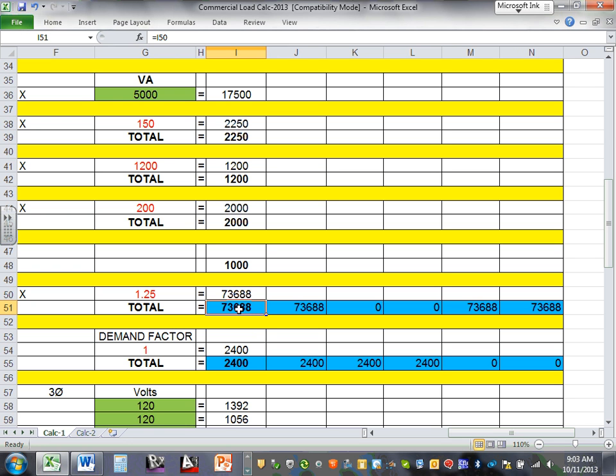73,688, this will be the lighting load. I want to bring to attention, Matt, this will also be seen by the neutral because lights are connected line to neutral. So that's why I carried it here. It will be 0 on the receptacle panel, Brian, because these lights are not going to be fed from the receptacle panel, Chad. How about the neutral of the receptacle panel? Of course, they will be seen by the lighting panel. Any comments, any questions, guys, about allocating the lighting load to the receptacle panel, the lighting panel, and the main panel?